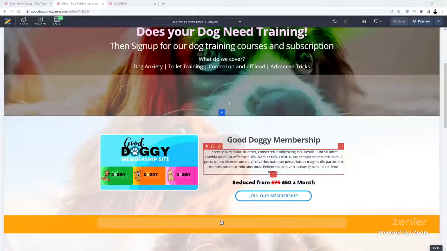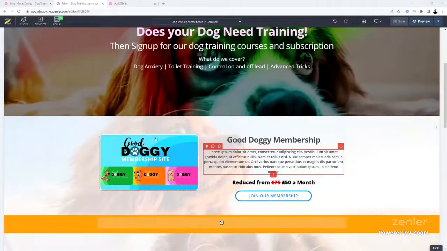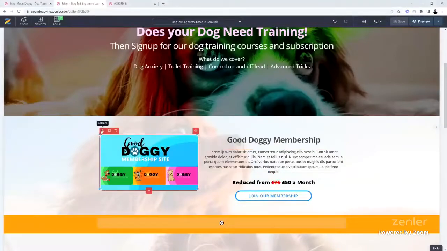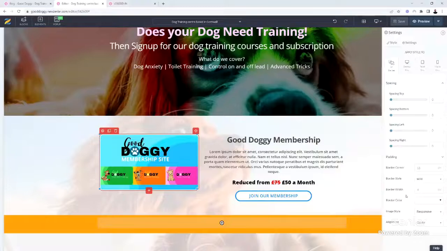Right, so the next thing I want to talk about is creating a round image in here. Now, of course, we could export out a PNG with transparent and make it round, but what would be nice is if we can use some of the controls that are already in Zenler to create a round look. The only thing we need to remember with creating round images is the image needs to be square, because you can then use the corner radius, and because it's equal in both width and height, it will then become a circle.